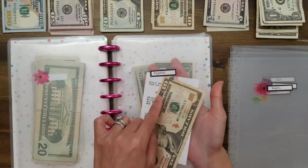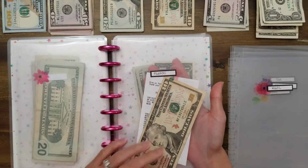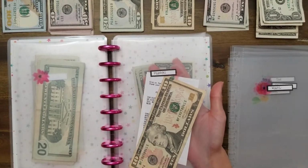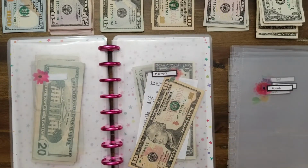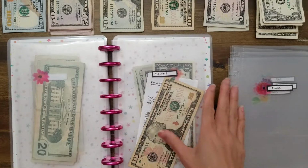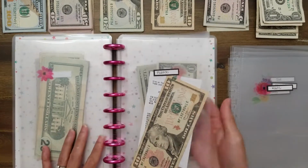Right, this is planners. This is one of my daily categories. I do have $10 in here still. That's literally the only bill, and then a receipt. What I do for planners is try to de-stash enough to earn $200, and that $200 goes to seed my travel fund. Anything in addition to that $200 will be put in here to use for planner supplies and accessories, things like that. So I have $10 for the month of May.